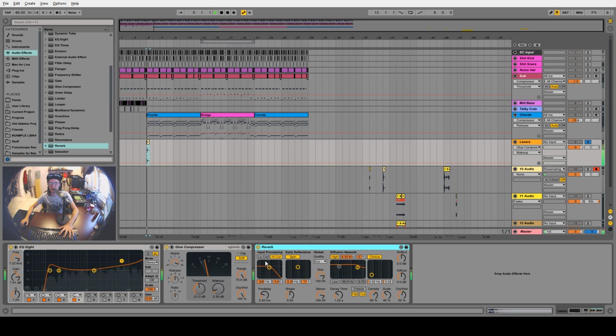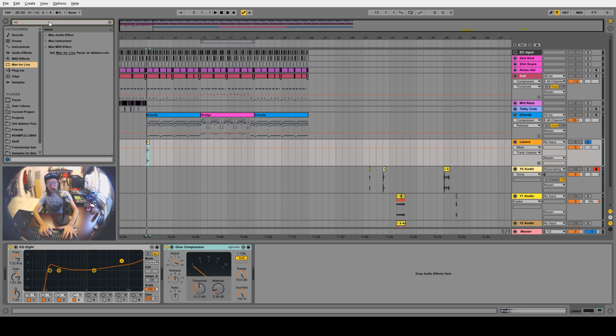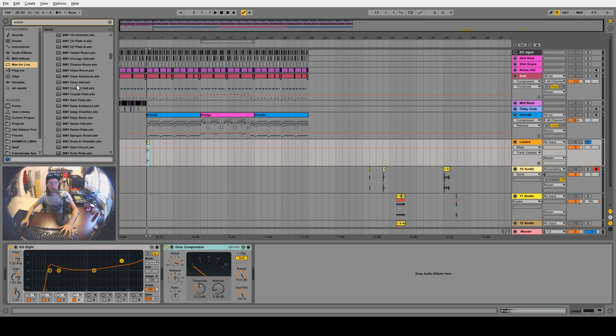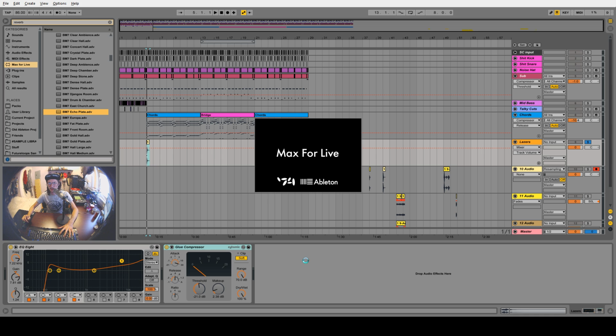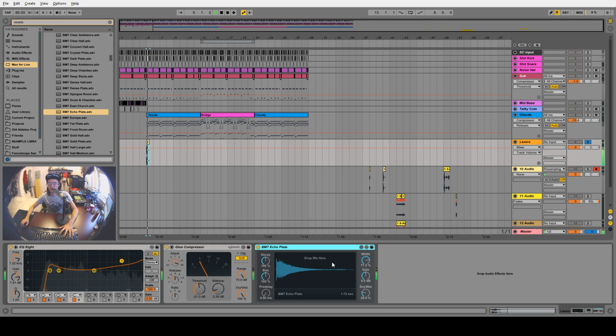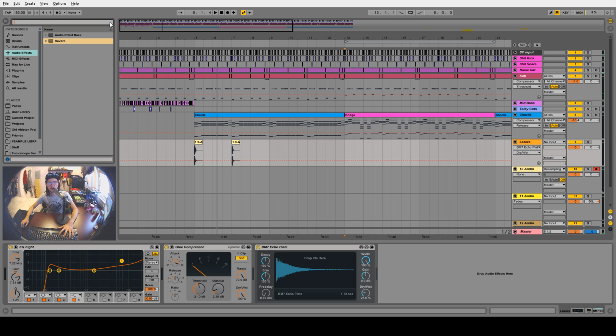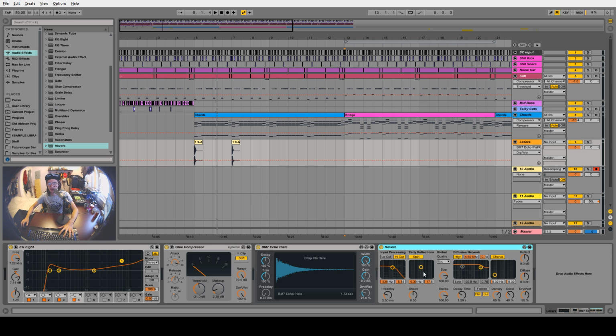I think a reverb is going to make it sound really cool. You know what? Let's try the convolution reverb. There's a million presets here. Let's just choose one at random. Echo plate. That doesn't sound too bad. I kind of wish it was a longer reverb. Maybe we'll add another reverb after this reverb, and we'll make it real long, but really quiet.